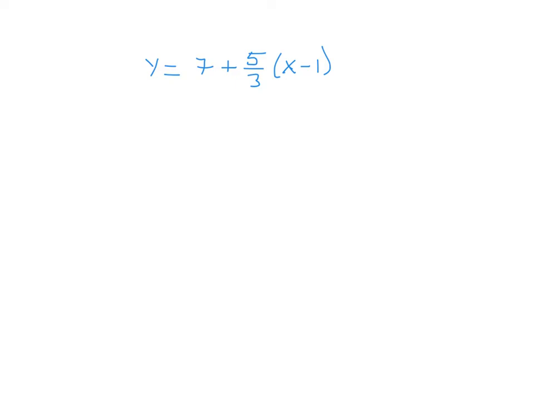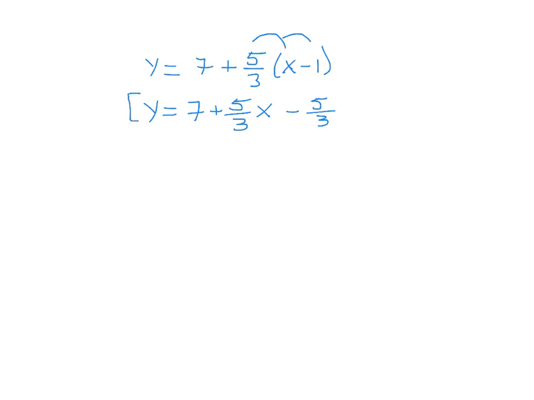So what I'm going to do is rewrite this equation and convert it into slope-intercept form. First thing I'll do is distribute my 5/3 to get rid of the parentheses. And I get 5/3 x minus 5/3. Okay, well, traditionally, I like to try to clear my fractions to make my life a little bit easier. And we can still do this. It's just at the end we'll have to divide that fraction or that essentially 3 out.